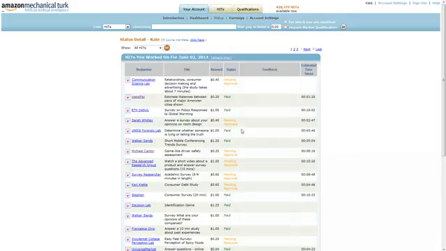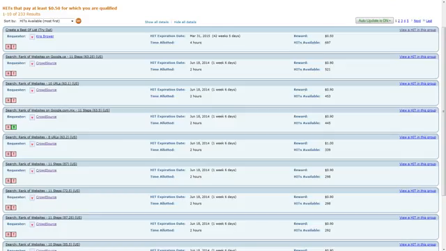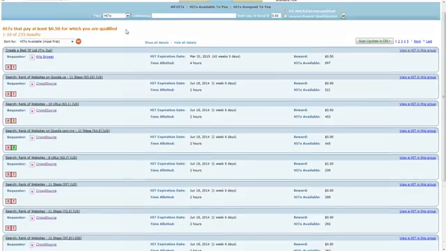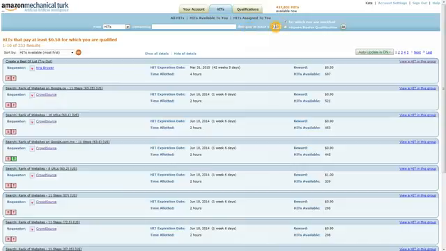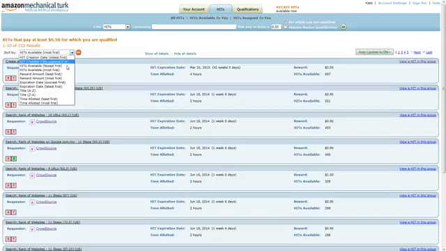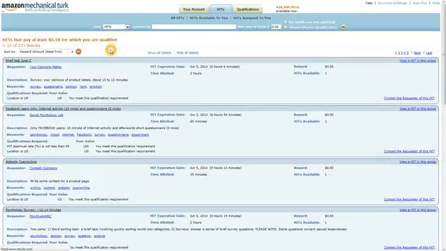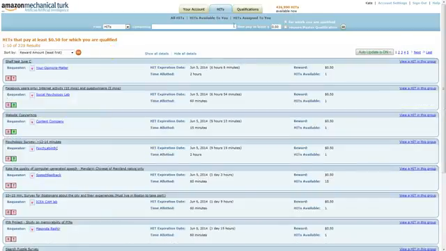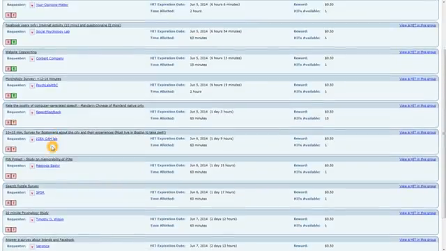Okay, now let me go ahead and show you how the same function works when you're searching for hits. So let's click over to a search that I've done. Here you can see I did a search with a minimum of 50 cents that I was qualified for. And I sort by most first, or sometimes by reward amount least first, so that I can see, usually this range is some quick but good paying searches.